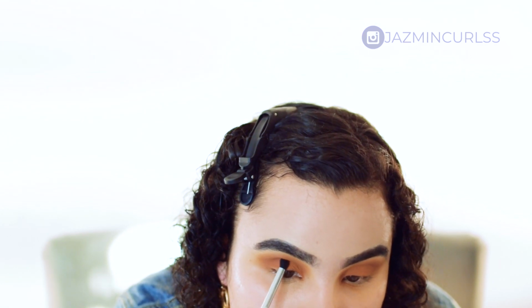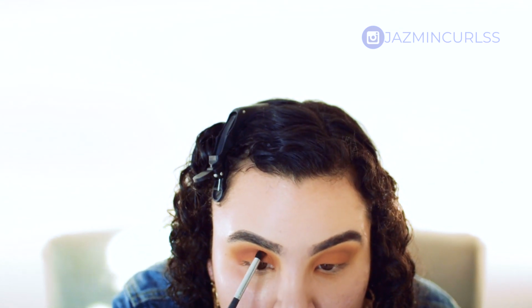And so this is gonna be a little tricky because I want to get a little bit of the color right here on the crease, but I also want to blend it upward. I'm just gonna see how that looks, because sometimes I have ideas of how I want a makeup look, but then when I do it, it looks weird.